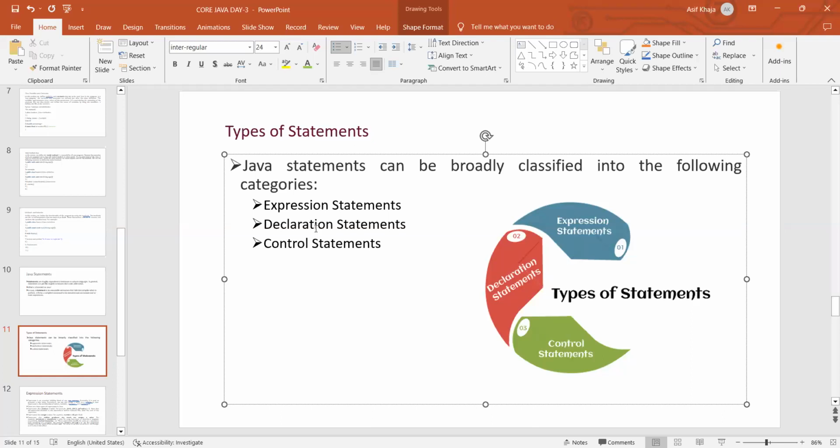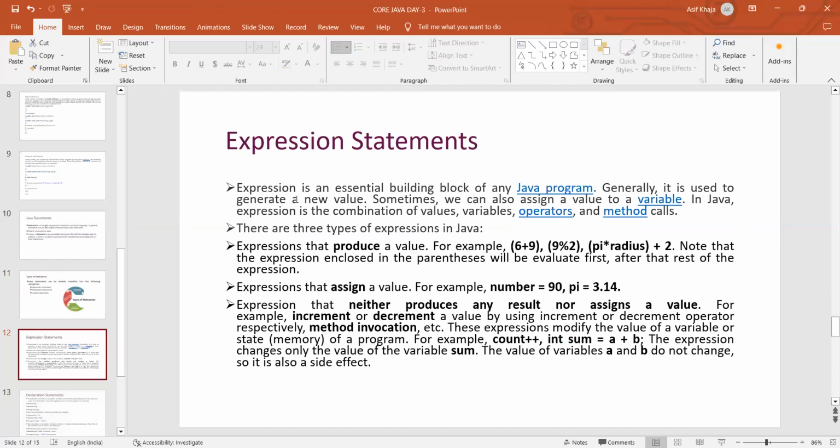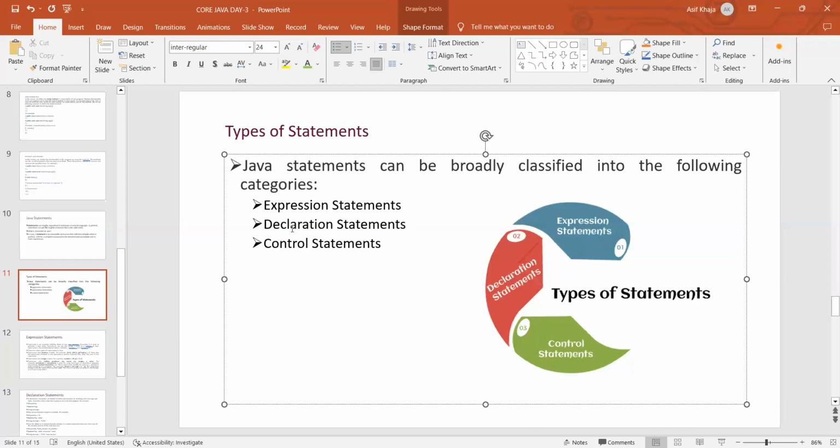They are classified based on requirement. Expression represents the functionality of that particular statement. The declaration functionality is declared by using declaration statements. And the flow of the program is declared in control statements.